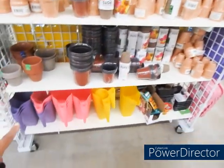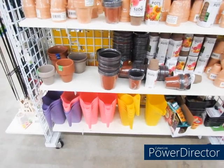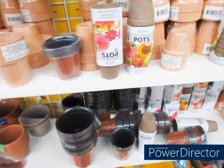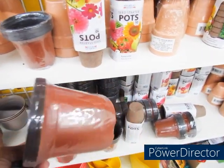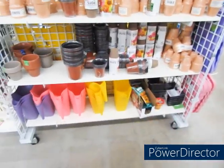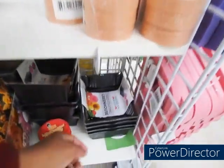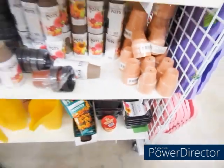They got those pretty waterers. I just like those colors. That pink and yellow really do it. I'm not a purple person, but with it all together, it looks good. These right here, I had on my Amazon wish list. But I will say, the ones I had on, they look just the same, but the ones from Amazon are a little sturdier. But those will do, y'all, if y'all want to start y'all seedlings like that. And then they have the seed starting little greenhouse effect thing too.